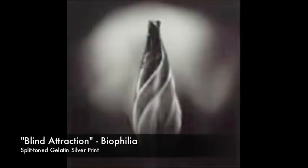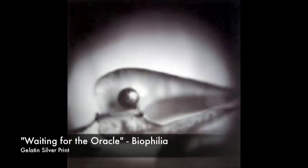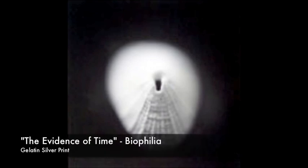So Biophilia takes the classical still life and says: now I'm going to take things that everybody knows, or you can find anywhere — in the street, at home — a flower, a feather, a seed, a peapod — and try to view it differently. The idea is that you never see the entire object, but your mind reconstructs the rest. There's very little of the object being photographed in actual focus, and the rest is these beautiful diffused areas that your brain quickly constructs, but in fact you're seeing very little in focus.